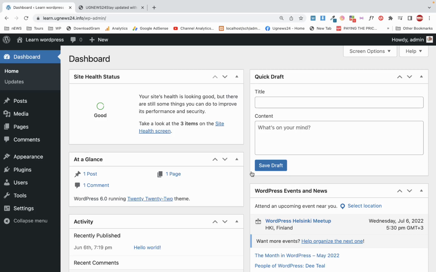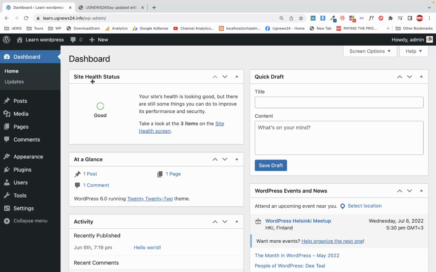Now, once you see such an interface on your screen, it means you have successfully logged in as an administrator of that particular WordPress website. So now we have the two sides that we were talking about. The first side, you see the side of the administrator here. We're going to explore different things that we can have here, and then the other side is the public side.